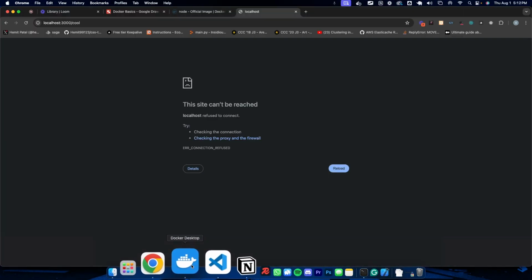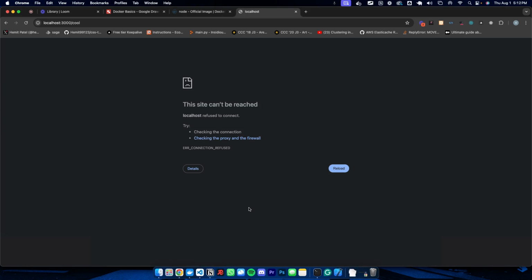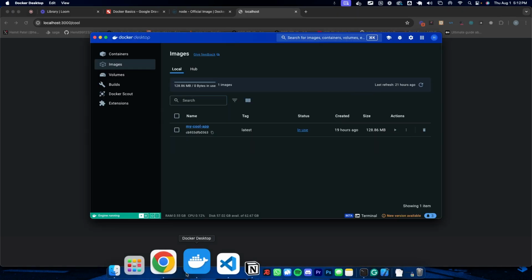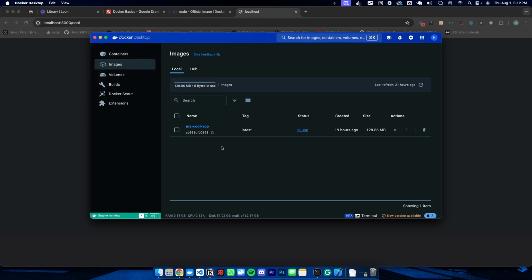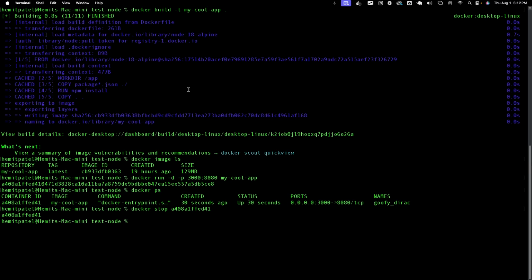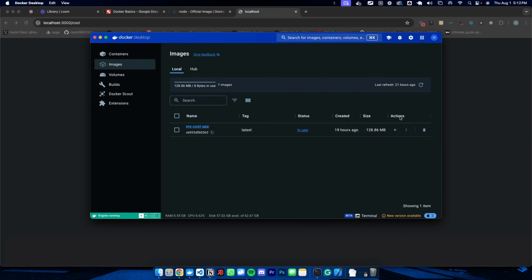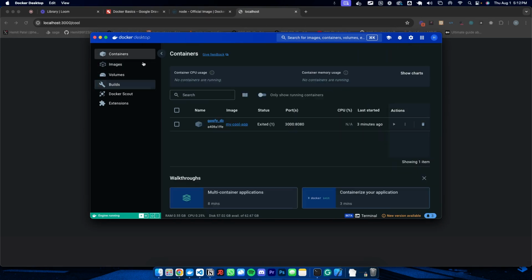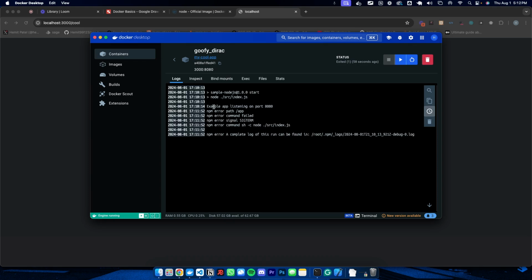So now, how do we delete a Docker container? Well, before I answer that, there's actually something else I want you guys to know. When you go ahead and install Docker, you'll get Docker Desktop, all right? And this is very important because right now I'm doing everything through the CLI, right? But you can see stuff through the Docker Desktop too. As you can see over here, I see the image that I created, and I can see the different containers that I have too, which is here right now. So it has a name like this, but you can also use a -t to go ahead and name it whatever you want as well.